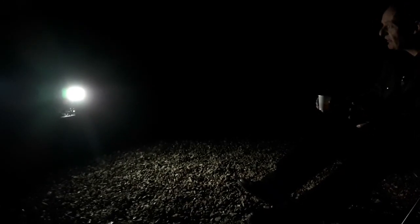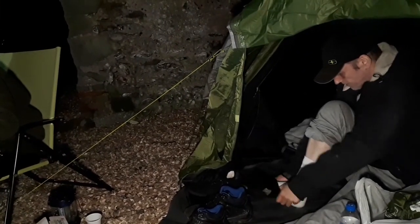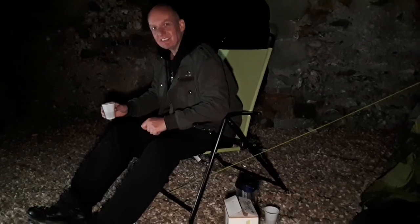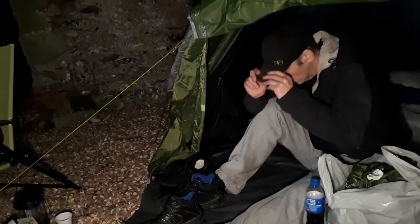So the camera will probably be going on and off, but it will all be one video. What is that squeaking? That's a bat. Sounds very close, just over there somewhere. I thought I saw a bat earlier fly over the top, so now we've had mayflies, we might have bats as well. Nothing to worry about, just another nice harmless bat. If we wake up dead in the morning, guys, someone will upload it. If it's not the mayflies getting us, it's the flipping bats. Or both. We get buzzed to death and eaten.